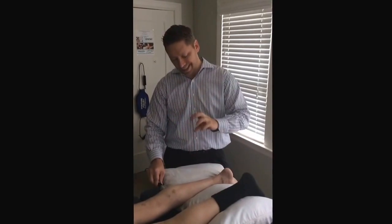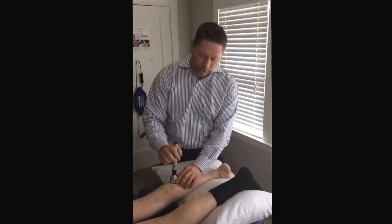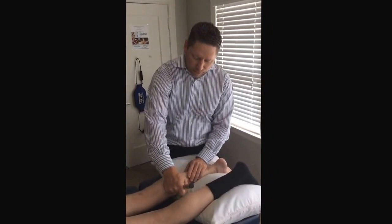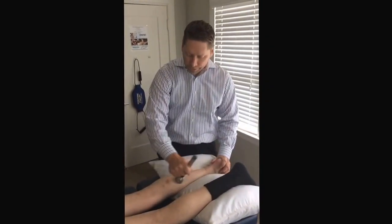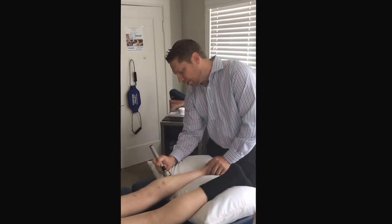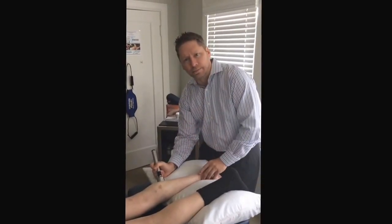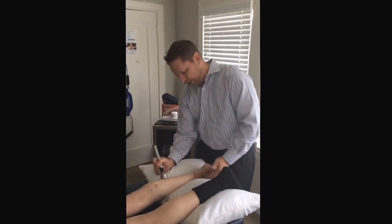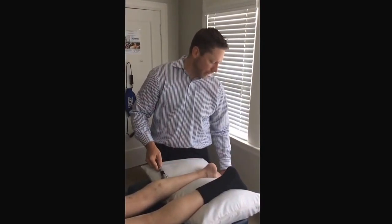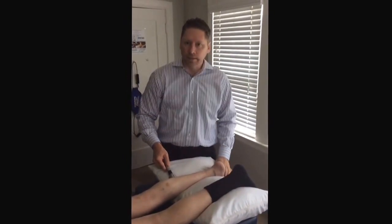We can see the muscles fasciculate. We can see areas where there's hyperintensity within the muscle. We do a combination of not just holding the laser, but kind of stripping out in a myofascial type of position where we're getting the radiation from the laser to release and find. You can actually use the device to find, because of the way it's designed, you can feel it through almost like an instrument, soft tissue technique, where you can go, "Oh, look, here's a spot here." And then with the irradiation, you'll also see, based upon how the foot moves and jumps and relaxes, areas that you need to focus on.